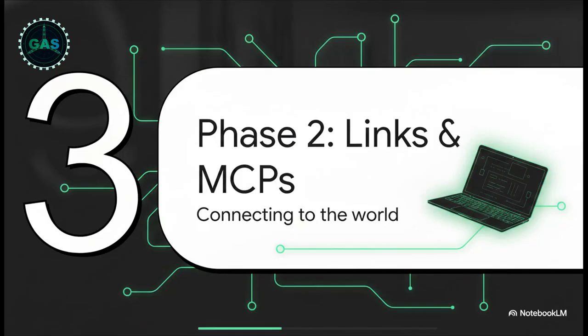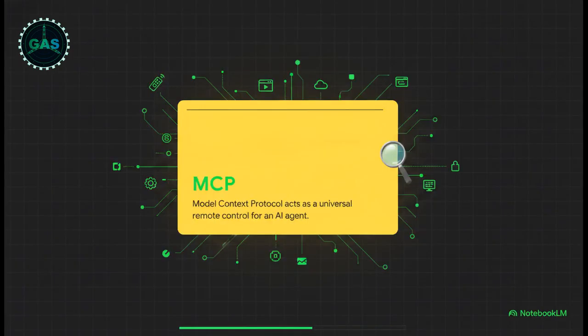Once that blueprint is locked in, we move right into phase 2, links and MCPs. This is the magical moment where we finally hand that brilliant AI intern its laptop. To actually give the AI access to the internet and to your business, we use what's called an MCP, or Model Context Protocol. Think of an MCP as a universal remote control. It literally breaks the AI out of its isolated little chat window and lets it reach out, touch, feel, and autonomously interact directly with your external software. It's a total game changer.